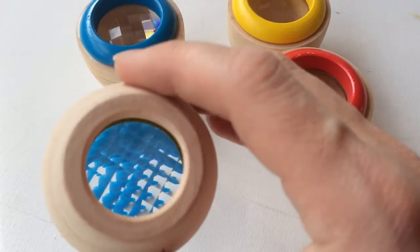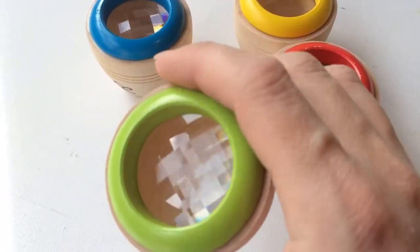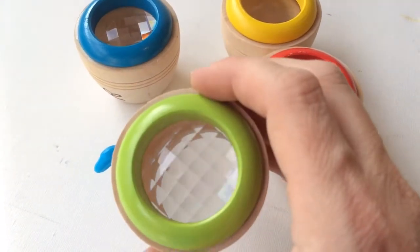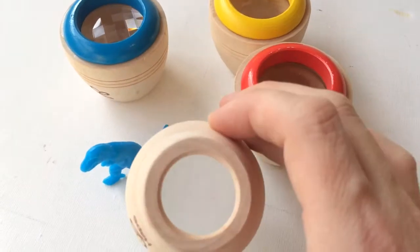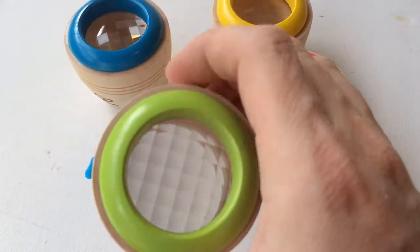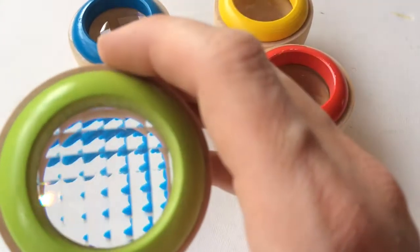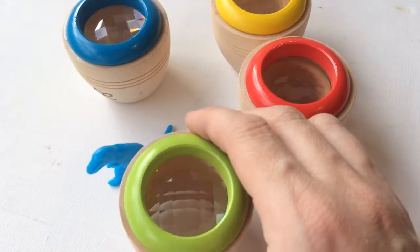If you've got any questions at all, please feel free to find me on Facebook or drop me an email. You just need to decide which color and which lens — you might decide to get two of the same lenses so the kids can hold them up to both eyes like binoculars, maybe like a bug's-eye view, or you might want to get just one or both to try them out, so the kids can go outside and experiment and have a bit of fun.